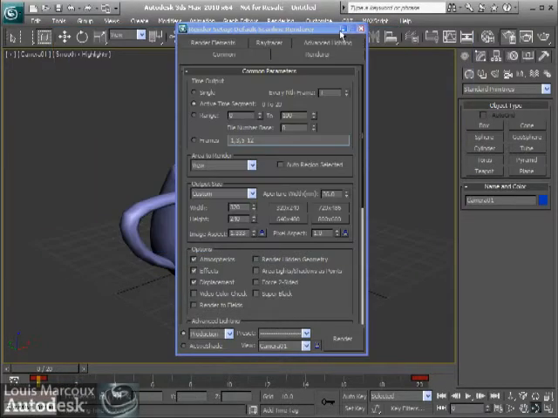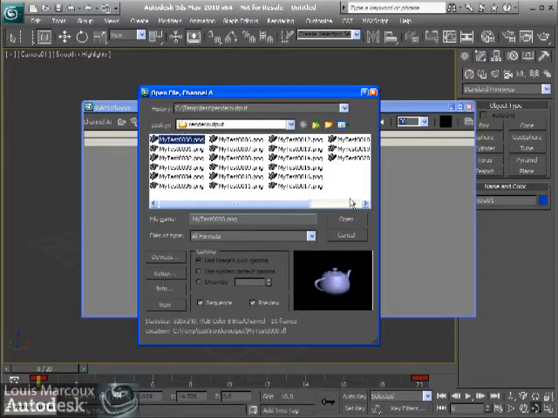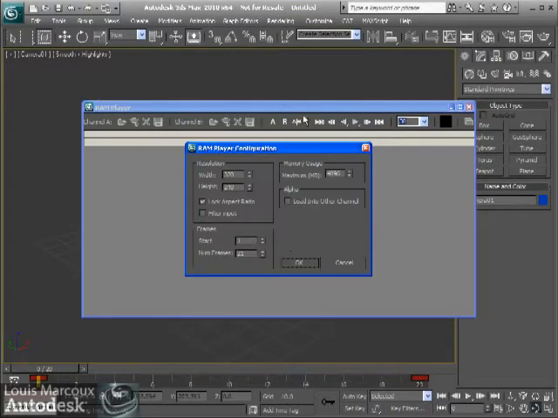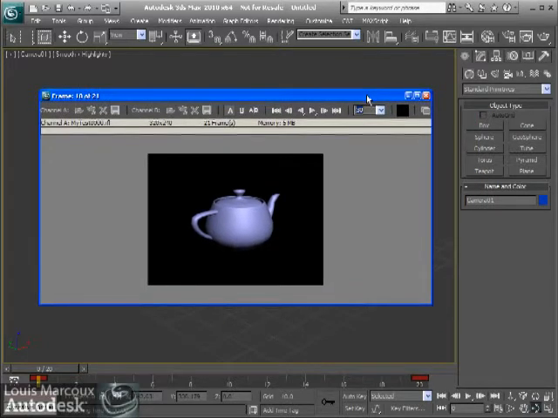And we've got our animation sequence. If I go into rendering and RAM player, I'm going to say load this sequence and look at it. And this is what we get. Super great animation. Okay, now that we're done with this animation, we just realized that we didn't want a PNG sequence. We wanted a bitmap sequence.